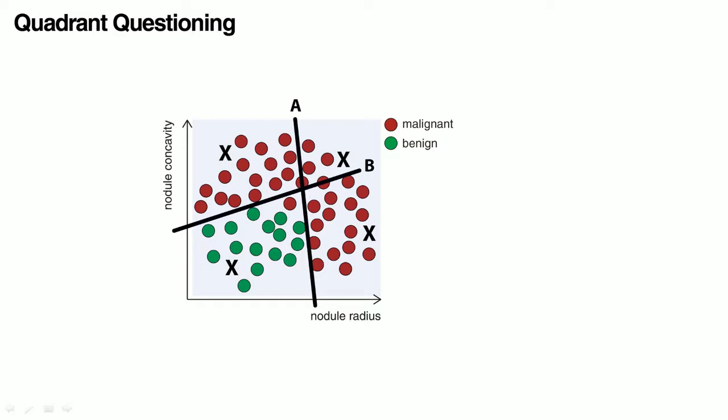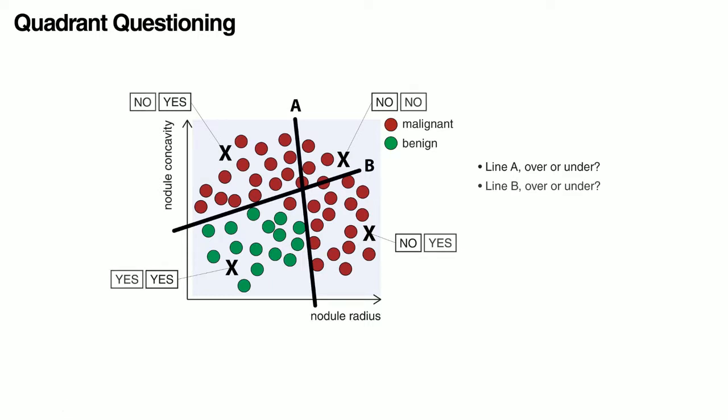So let's ask the model a few questions in order to arrive at a classification for this point. We ask line A if this given point is over or under the line, and we get 2 yeses in the corresponding quadrants. And we also ask line B the same question, over or under, and we also get yes answers in this case. And the third question we're going to ask is to check if the responses to both the 2 past questions is a yes. And so our new data point is indeed classified as benign.